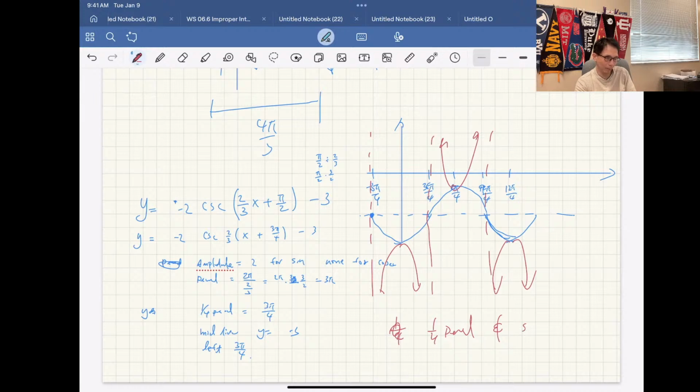Like a horizontal translation. Horizontal translation, you might change to the same denominator. It's easier for you to graph. So one is, let's say, 2 pi over 5. The other one is, let's say, I don't know, 3 pi over 2. Then change it to pi over 10. If you change it to pi over 10, then you know each same distance is gonna move accordingly.